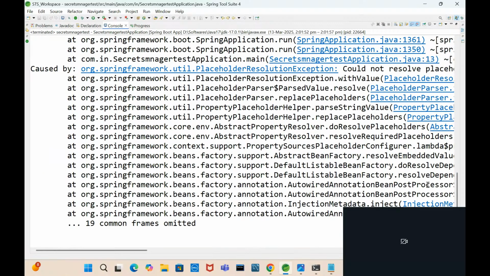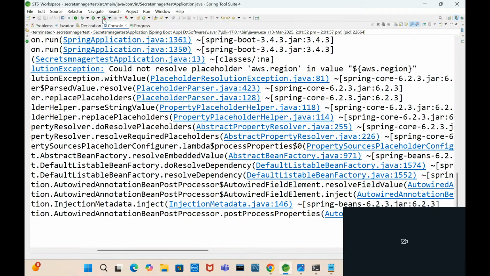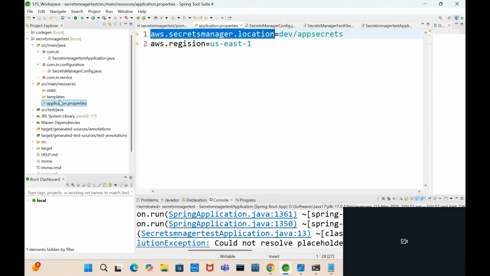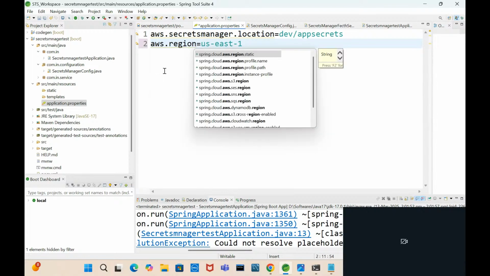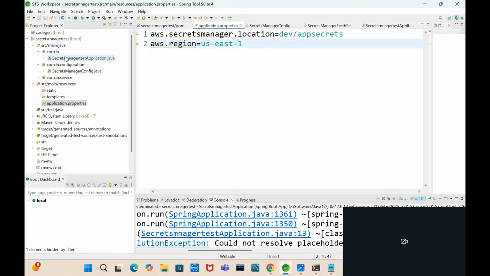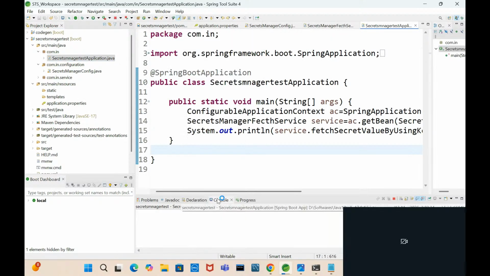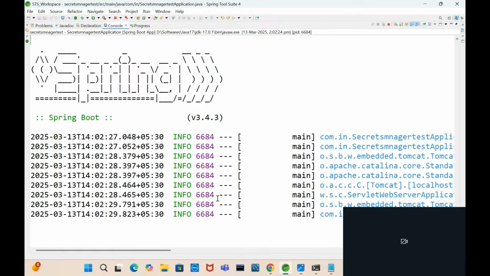Maximize. See, some spelling mistake. Let's check configuration, AWS region. Control S, spelling mistake. Run as Spring Boot application. We have added loggers. Loggers will be printed. Let's observe.